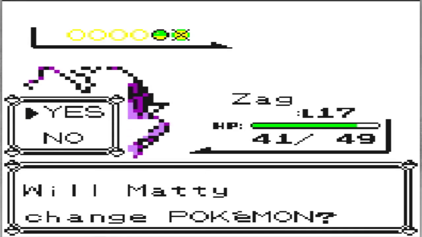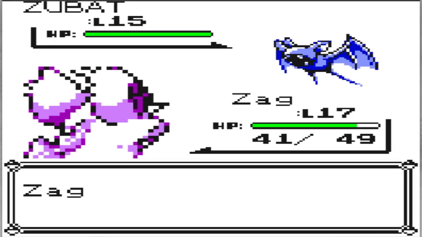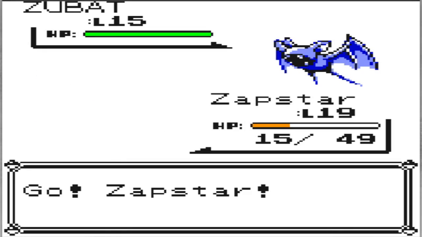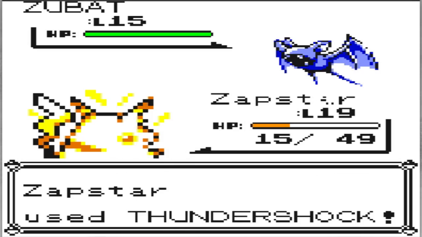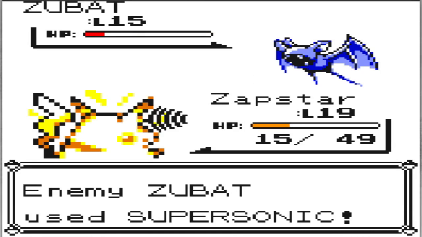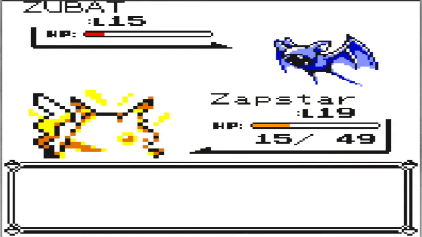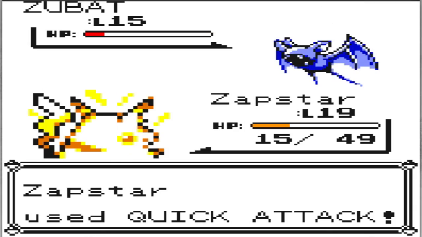It's about to use Zubat. Yes, let's switch to Zapstar. Hopefully he'll be able to take it. Thunder Shock! Oh, no way. We can try and get lucky. Well done, Zapstar. Well done.